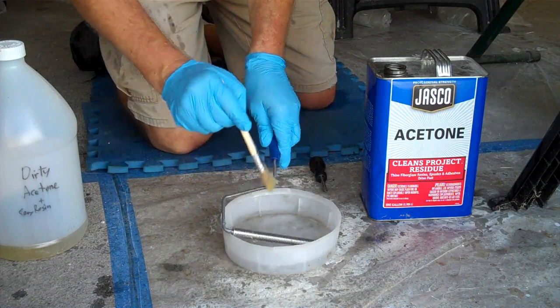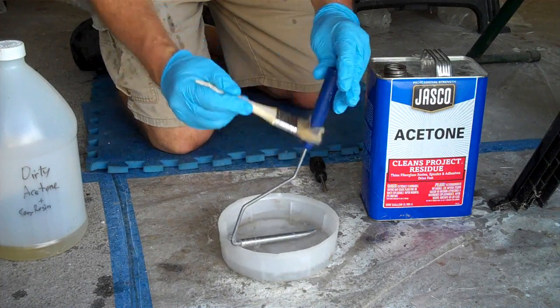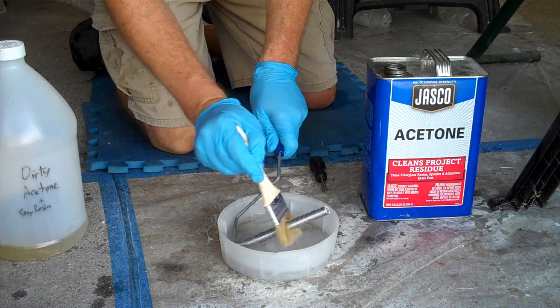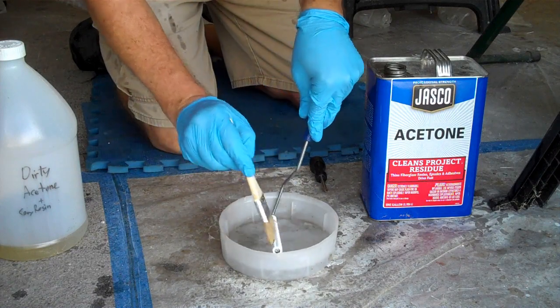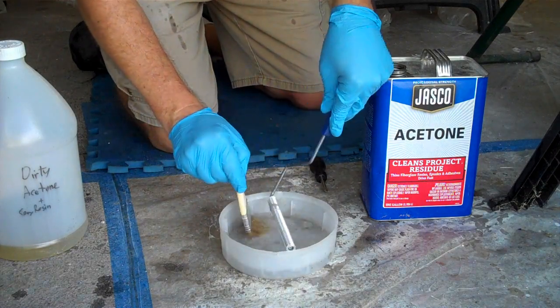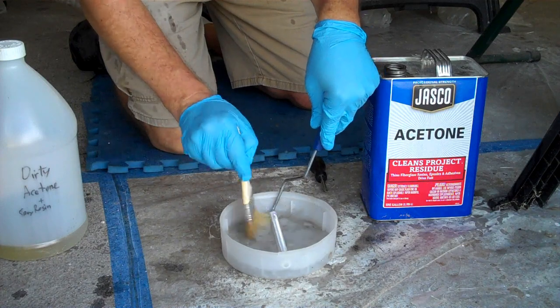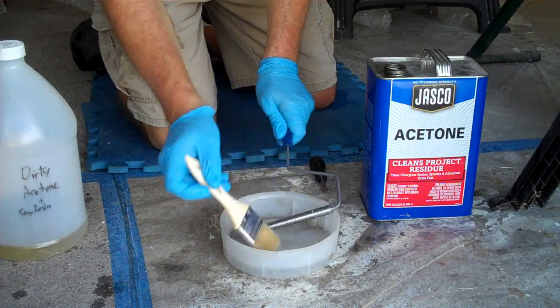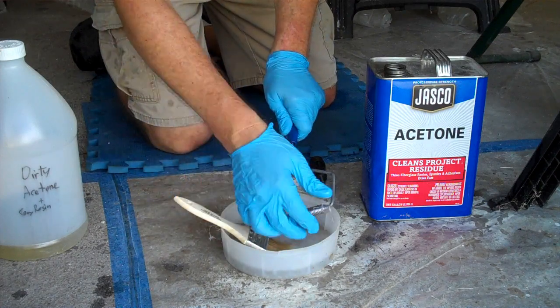You also have to get the fiberglass fibers off. You can hit the handle if you want — the epoxy doesn't hurt on the handle. It's in where it rolls that matters. You don't want epoxy to get in there because then your fins won't go all the way down and won't press stuff down as much. So you've got to clean all the epoxy from the fins and from inside to keep it rolling.